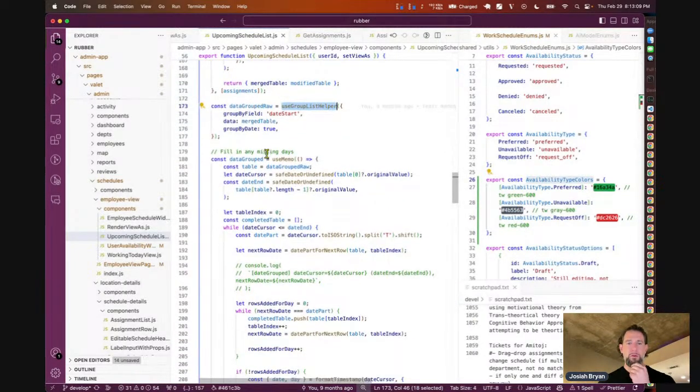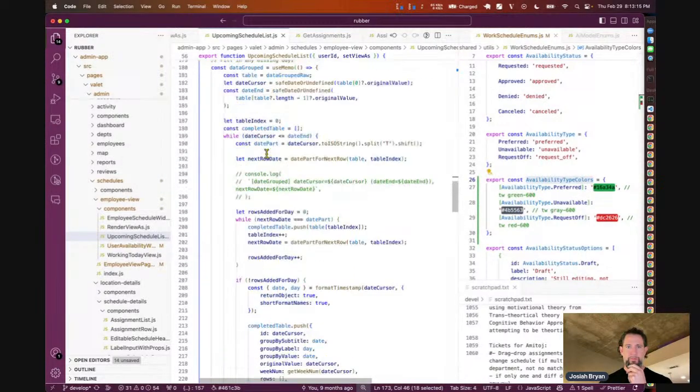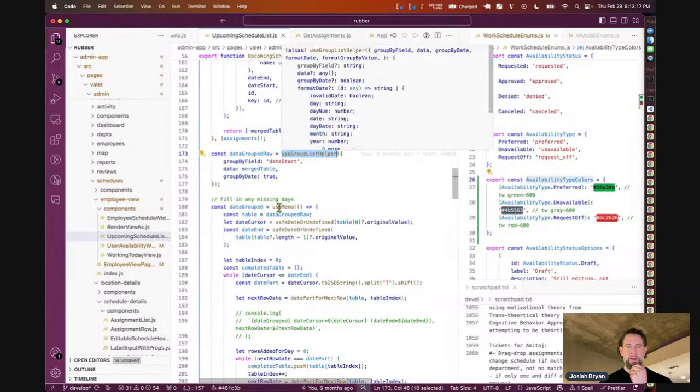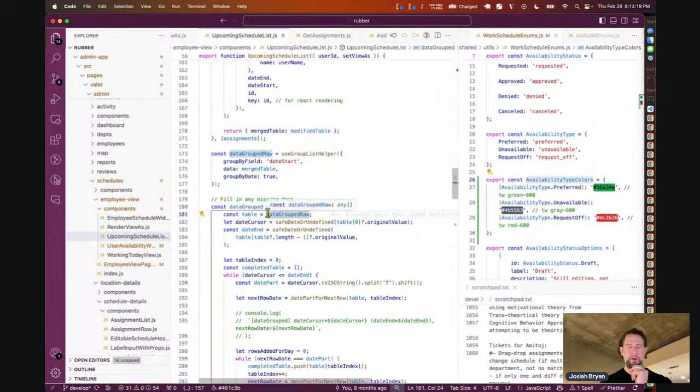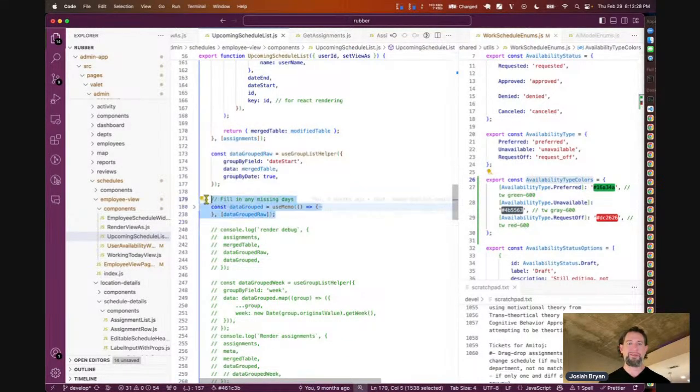And then we fill in any grouped days that are missing. Let's make a custom little hook out of this here. So let's refactor this code, because we basically want to reuse this entire thing.